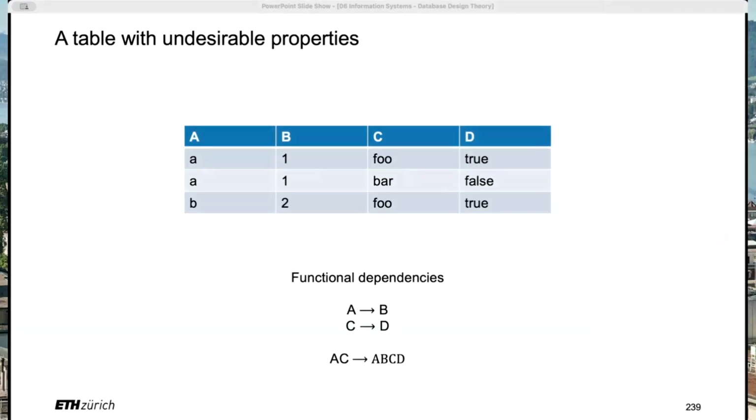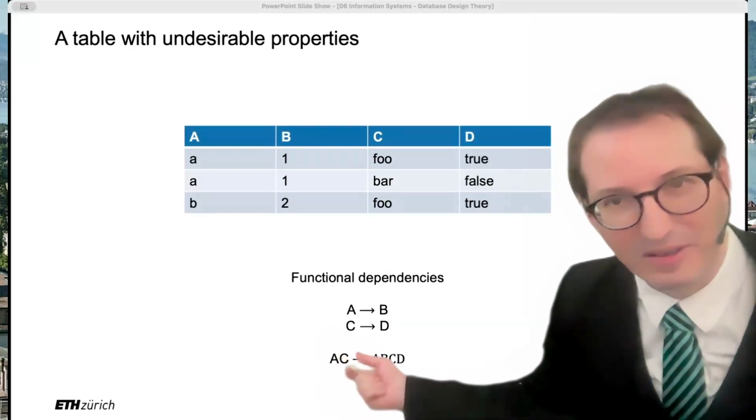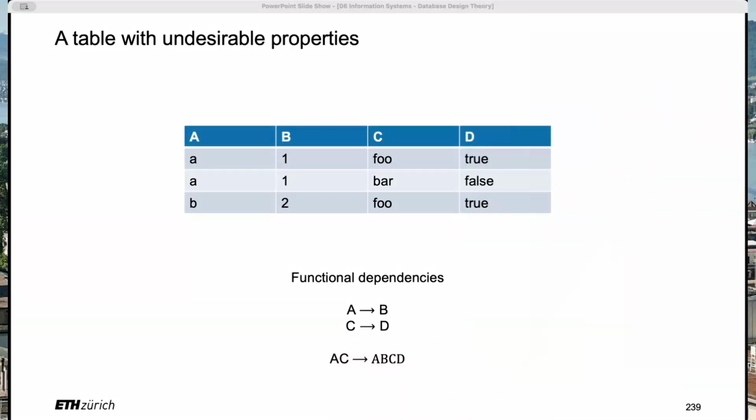Minimal basis? Okay, so let's do a poll. I would like to see what AC is. AC is a set of attributes. So who thinks AC is a minimal basis? Okay, who thinks AC is a super key? We have more people for a super key. So let me tell you why it's not a minimal basis. A super key is always a set of attributes. It's a set of attributes that determines everything. A minimal basis is not a set of attributes, it is a set of functional dependencies. Do you remember? We take a set of functional dependencies, like the one I had. Let me show you. Is it not? Oh, I was on Zoom, that's why.